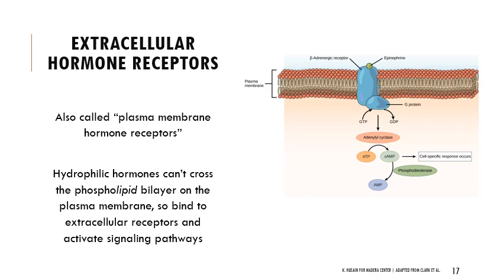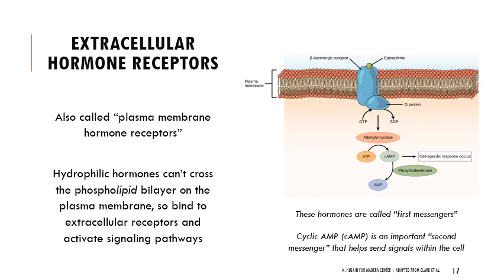So when they do that, they activate different signaling pathways. Remember, it's not just a one-off reaction. So we call these extracellular hormones or these water-soluble, water-loving hormones first messengers, because they don't make their way directly to the DNA or directly to where the effect needs to be. They lead to a signal pathway. One example of a second messenger that kind of receives that signal from the hormone and continues it along is cyclic AMP or cAMP. So you might hear about that a lot in future biology education. It's a very important signaling molecule for sending signals within the cell.